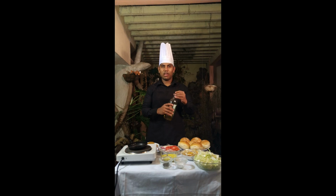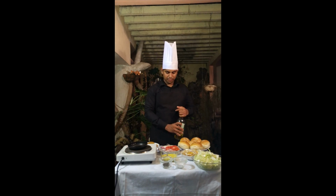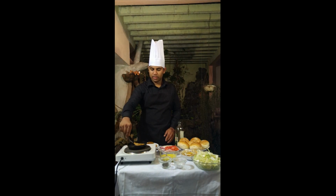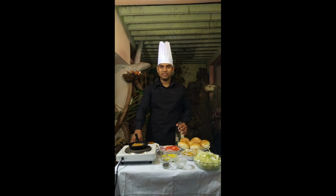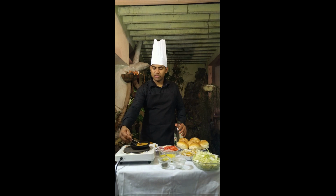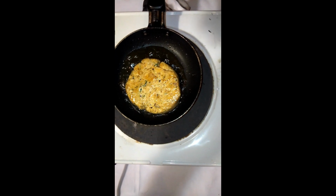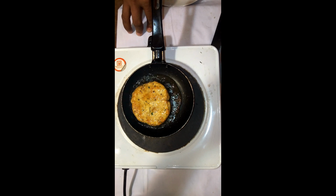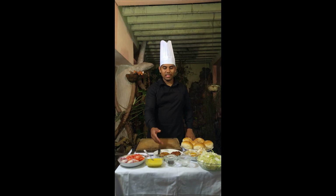You have to add some olive oil to the pan, and you have to shallow fry for a little while. You have to turn the chicken patty upside down for further cooking. So I cooked my chicken patty very well.